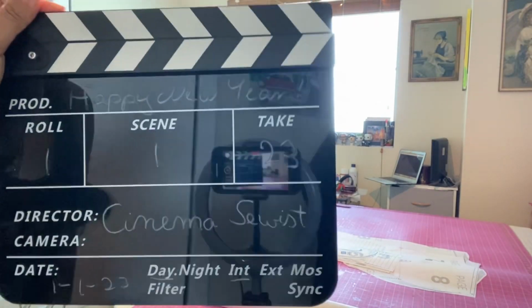So I invite you on this journey. I'm going to include a little bit of time lapse. I am first off tracing out the pattern and then altering the pattern. I think the only thing I'm going to do is extend the midriff of the bodice part because I'm 5'11" and usually those patterns are drafted for tinier women than I am. And then we're gonna cut into this beauty and see what we can make with it. So yes, I am excited. I hope you are as well. Let's do this. Let's go.